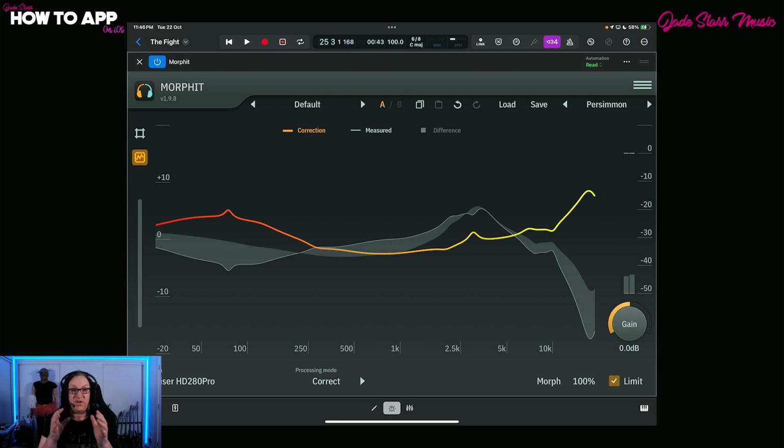So yeah, when this is on, you're getting a much better representation, a much flatter representation of this mix. And this is going to help if you don't have studio monitors, because a lot of people mix with their headphones and don't always have the right headphones. This is going to get you through that. What an incredibly cool app. All right, let's get out of here for today. So that is TB Morphit. What an incredibly useful app.